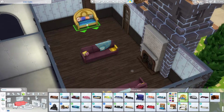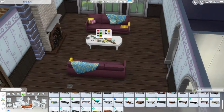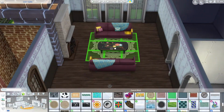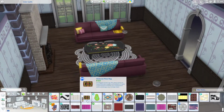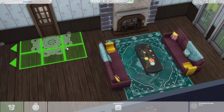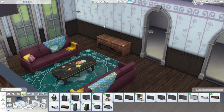One, because it's a new pack and I'm still excited to use it. And two, so many items in that pack really look nice in builds like this. Especially those couches. When I think of those couches, I think of grandma and grandpa. I also used the wicker loveseat couch from Movie Hangout Stuff, I think. I ended up putting that in the next room, which I have a story about, but we'll get to it in a little bit.